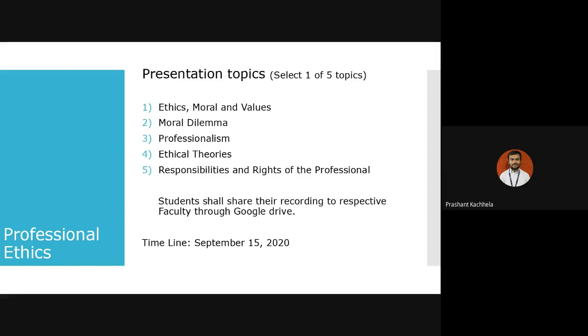Okay. And the topics for the presentation, you can definitely note down. These are the 5 topics. You can start your preparation as well, and you can find out the resources as well. If you are finding any kind of difficulty there, you can definitely contact me. And if you are stuck at any point, what to add, what not to add, for any kind of guidance, you can definitely contact me. But you should have your original idea there. Okay, so that is the main priority.